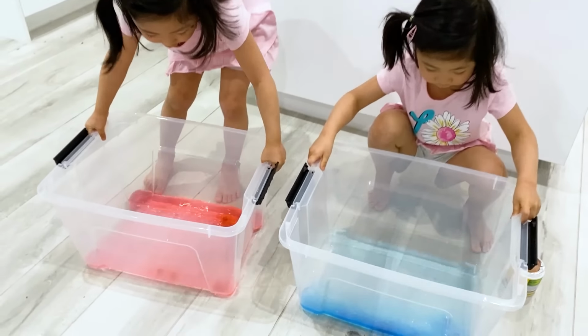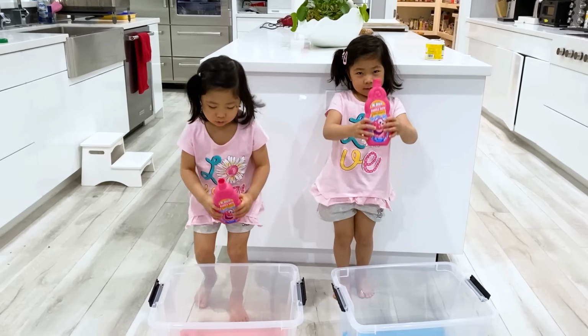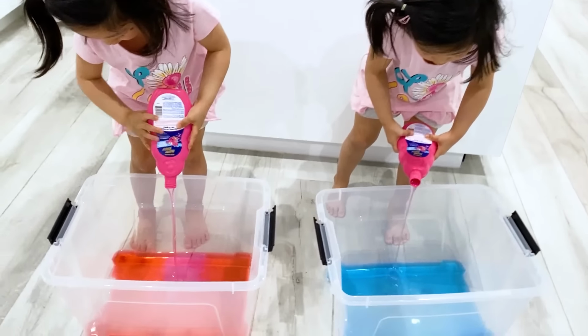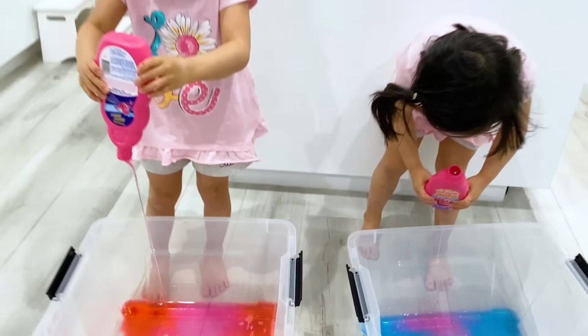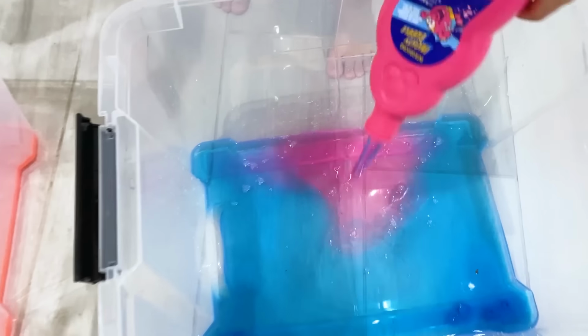Mommy, it starts to look like ice, by the way. Yeah. Okay, now we're gonna put the bubble bath inside, okay? We can also use dish soap, but I decided to use bubble bath because it's tear-free. Whoa, it's pretty big though. It's turning pinky. Mine's turning pink.